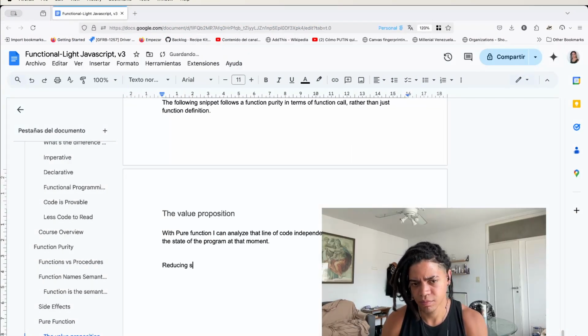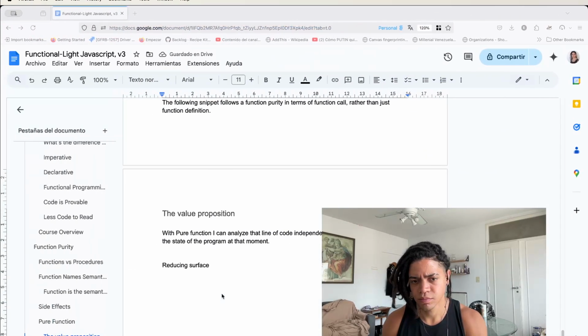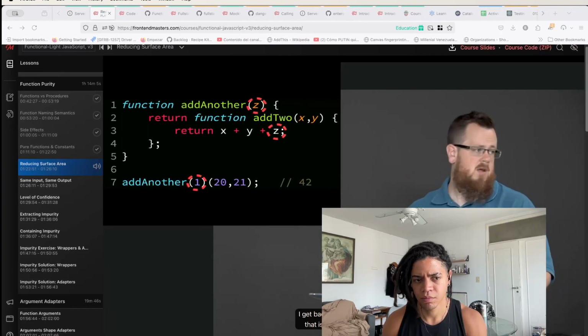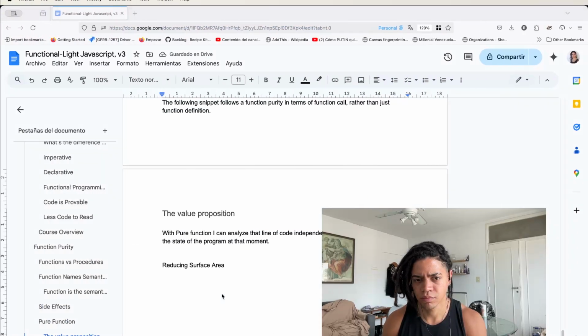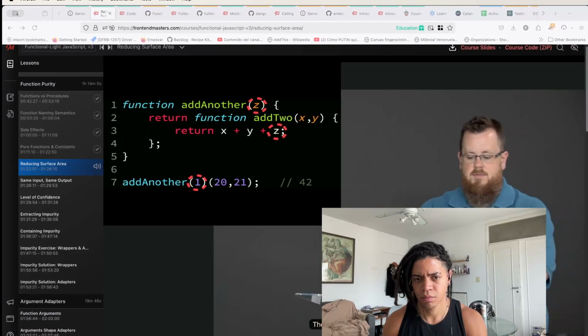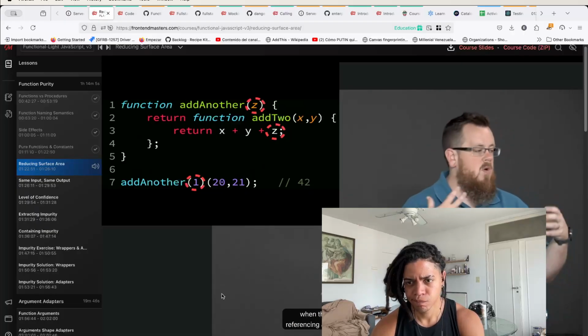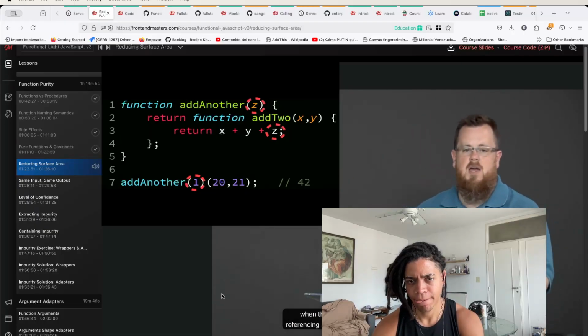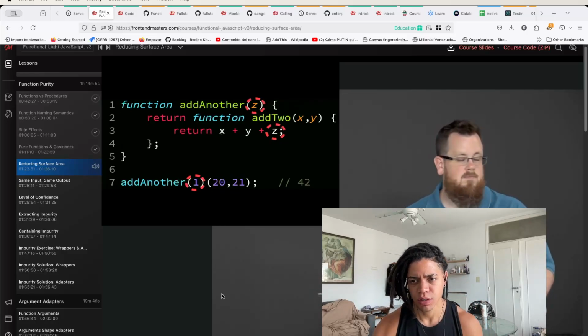And you'll notice on line 7, this little strange thing that's happening is that when I call add another the first time, with the value 1, that gets assigned to the Z parameter. And I get back an add 2 function that is referenced with Z. Right? And then I execute that function that came back, which we know here to be called add 2. I execute that with the second set of parentheses there on line 7. That second set of parentheses is executing an inner function that got returned back. And when that function runs, it is referencing a variable outside of itself. It's reducing the surface area.